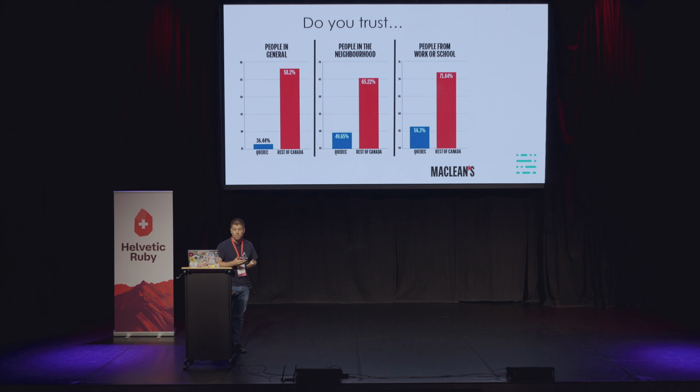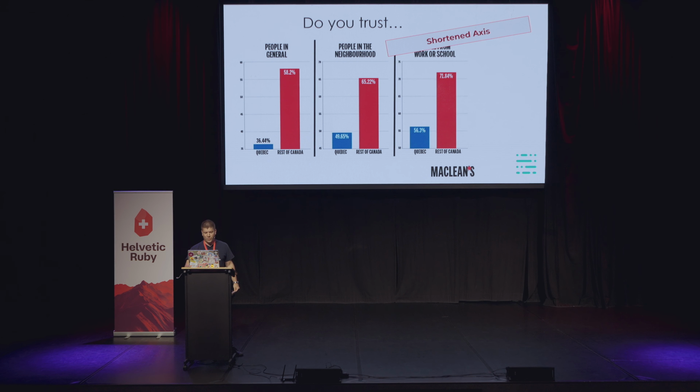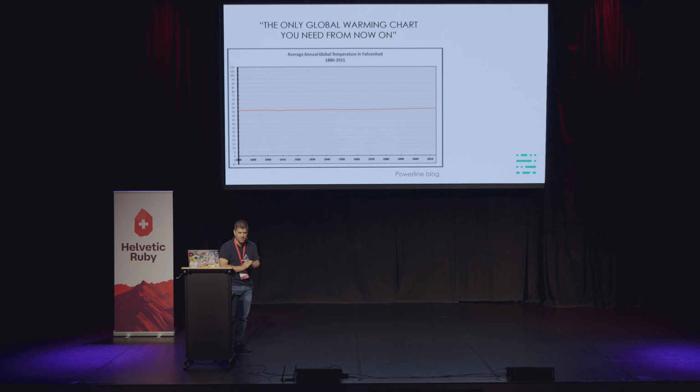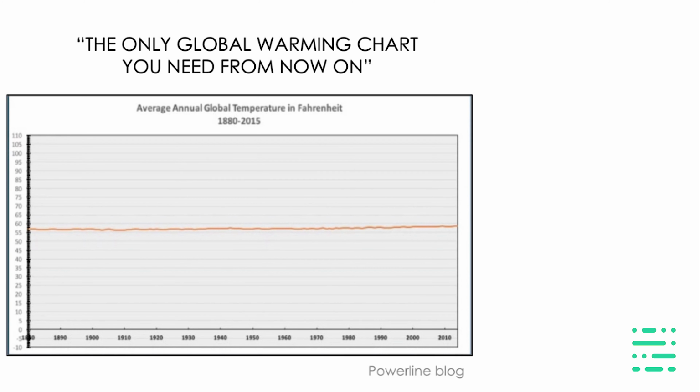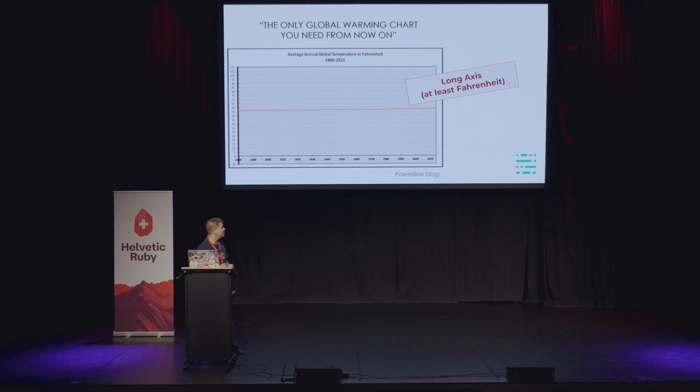And if you really have an effect size, you can make it bigger by shortening the axis. And please do it inconsistently. So shorten at 35%, 45%, and then 50%. So to really make your point. Right? Or you can also prove that nothing happens here by just prolonging the axis. And I think it would be even better to start at 0 Kelvin instead of Fahrenheit. At least it's Fahrenheit.